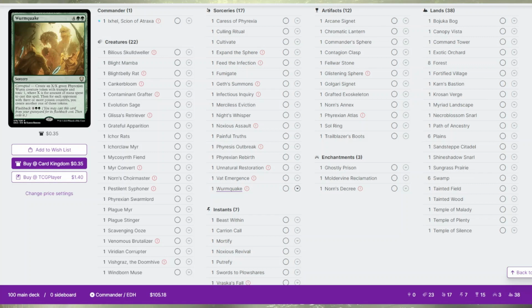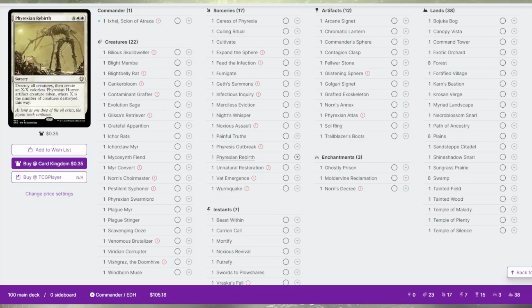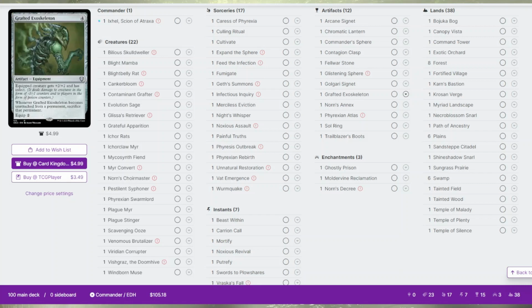The final card is Phyrexia Rebirth. So this is a board wipe. It destroys all creatures. The deck does kind of go wide a little bit. It creates a single Phyrexian Horror. And yeah, having one big beefy dude is good in some decks. I don't think it's great in this deck. We have a little bit of ways to make big beefy dudes good in the form of the Grafted Exoskeleton, right? Because now they have Infect. But, you know, it's not quite where we want it.